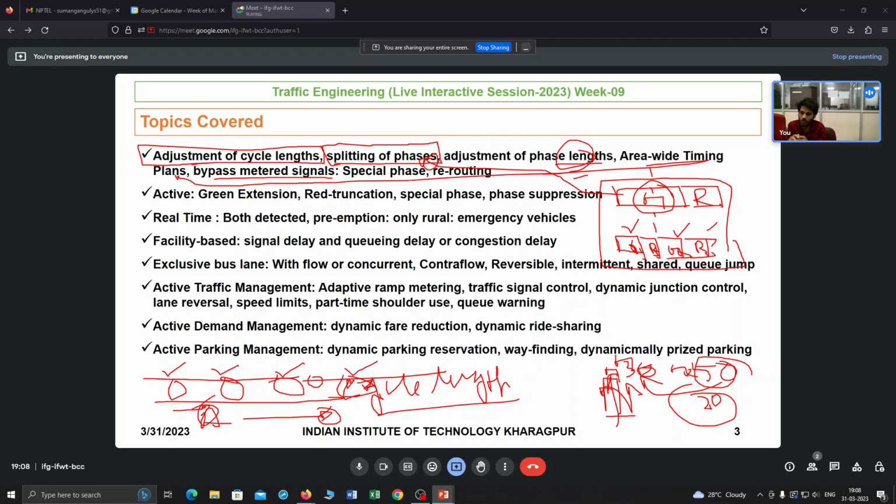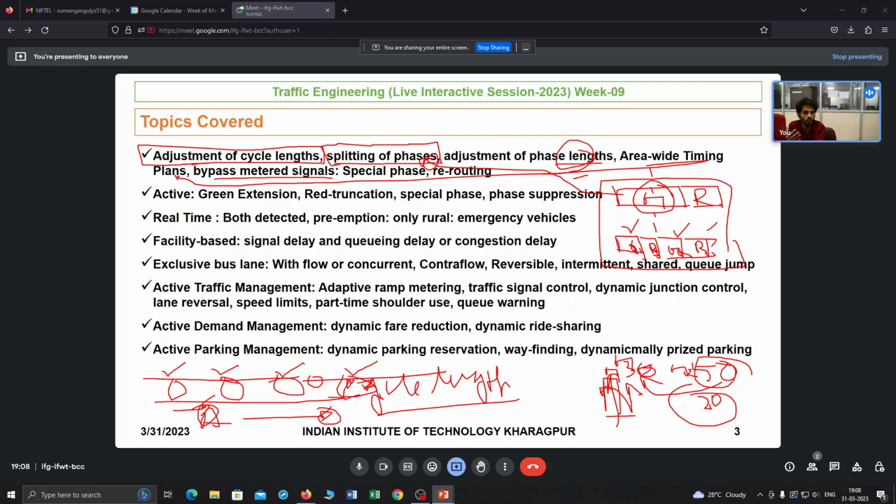Then the reversible lanes. The purpose of these lanes is that we have designed only one exclusive bus lane for the buses in the peak hour direction from home to work, and that same lane we are also using for work to home in the evening peak, right?